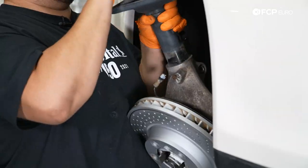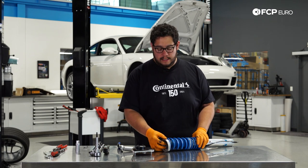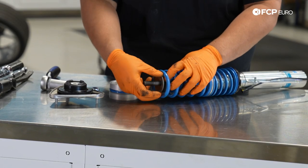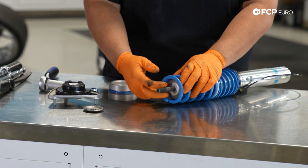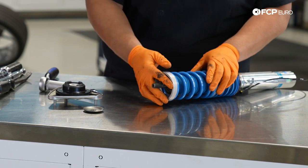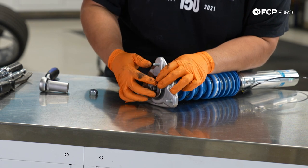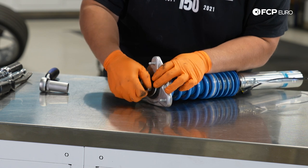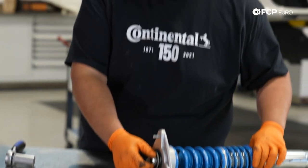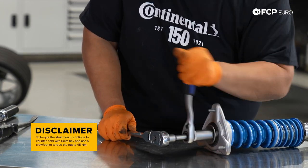With the pinch bolts removed, we just have to wiggle the strut out, and then we can work on installing our new one. To install the new strut mount onto the front strut, remove the nut it comes with — on top you have two washers that Bilstein includes. One is the top washer that goes on last; keep the other one in. Keep your blue plastic spacer on the plate, slip it back over the spring, then the new strut mount and bearing goes over that, followed by the other washer and the new nut. This is where a pass-through socket set comes in handy — it's a 22mm nut counter-held with a 6mm hex. The goal is to tighten the nut without spinning the shaft inside the coilover.